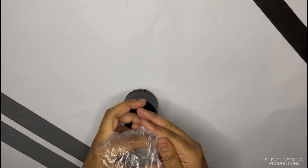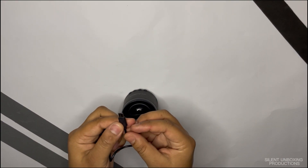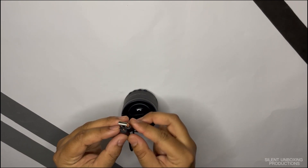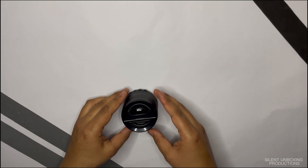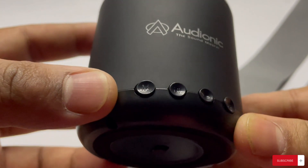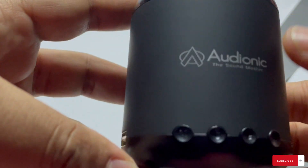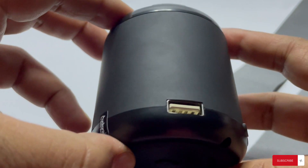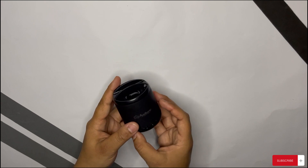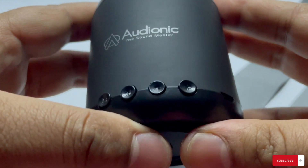The charging cable is micro USB, which is going to take time to be replaced since so many products were made with Type-A charging for decades. Talking about the build quality, holding it for the first time it feels premium — not too heavy and not so light that it feels like a toy. On the side you get a USB port, a menu button, pause and play, volume up and down, and a micro USB charging port.